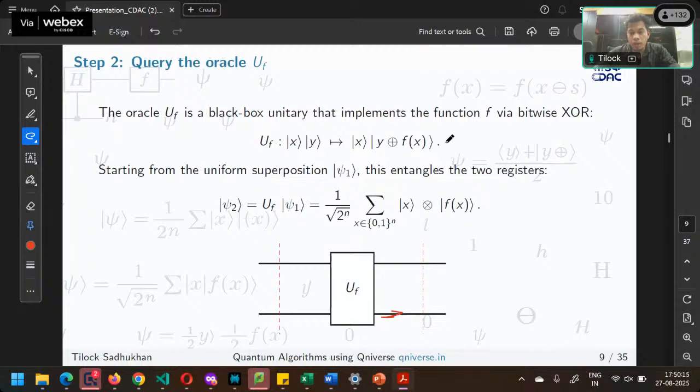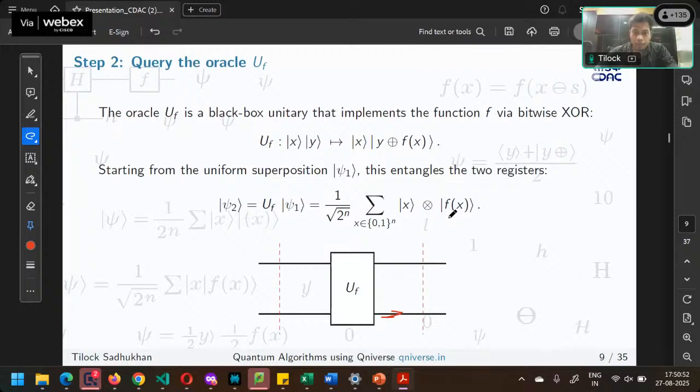So whatever state you do a bitwise XOR with the 0th state, it will always be the exact same state. So if you do 0th state bitwise XOR with f of x, any random state, it will always be f of x only, no matter what state we are dealing with in that particular function. That is the same thing that has been done here, which is our x, and so again 0 bitwise XOR f(x) results only in f(x).